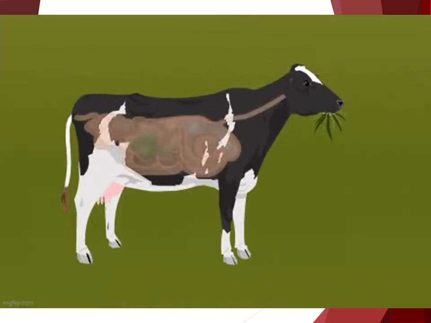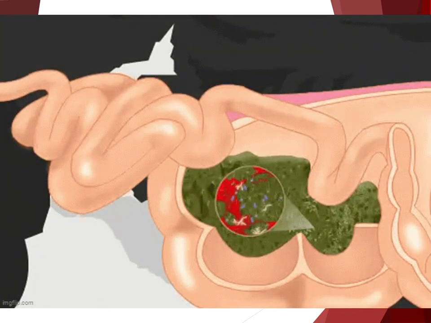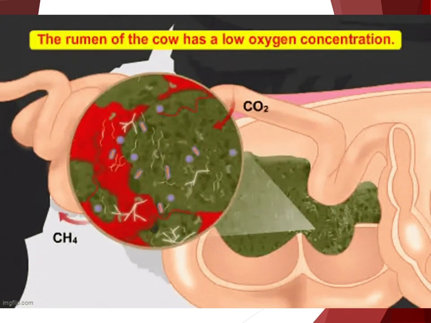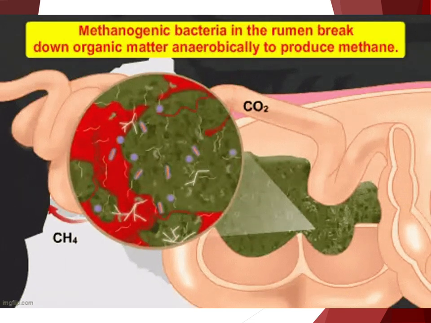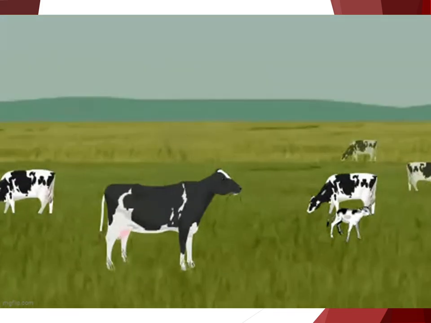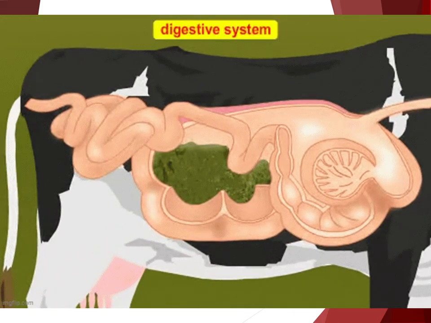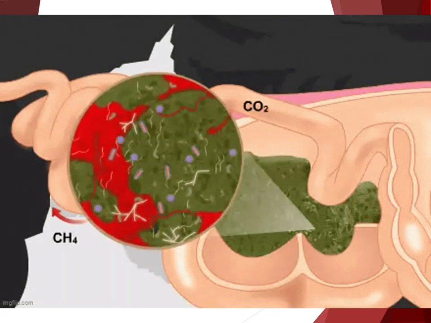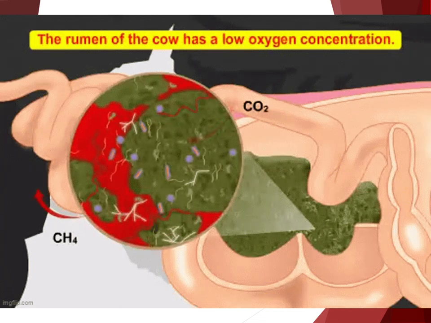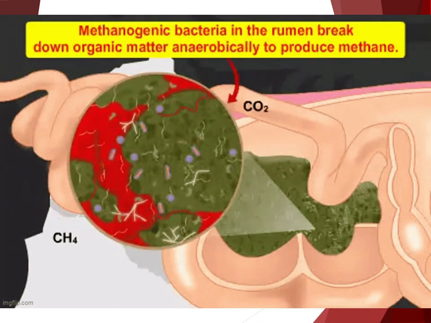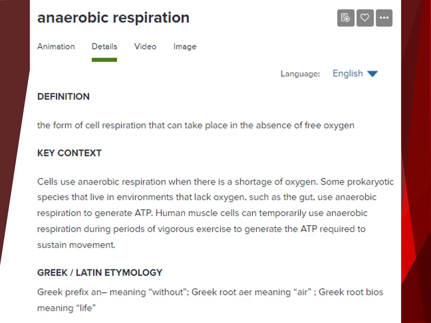Some organisms live in oxygen-poor environments or experience circumstances of low oxygen. They would not survive if they required oxygen to produce ATP. Many of these organisms undergo a process similar to aerobic respiration, but they use a different molecule as the final electron acceptor. This process is called anaerobic respiration. Examples of alternative final electron acceptors are sulfate, which is SO4 with a 2- charge, nitrate, which is NO3 with a 1- charge, and sulfur, an S.